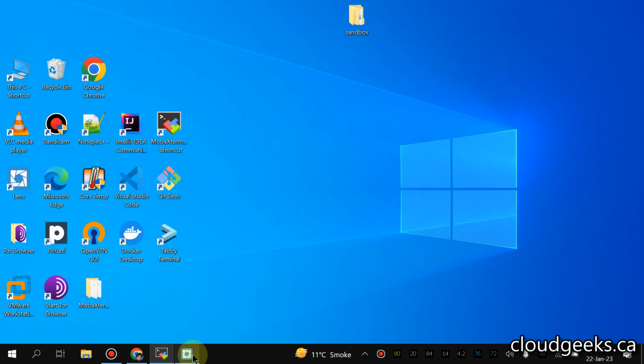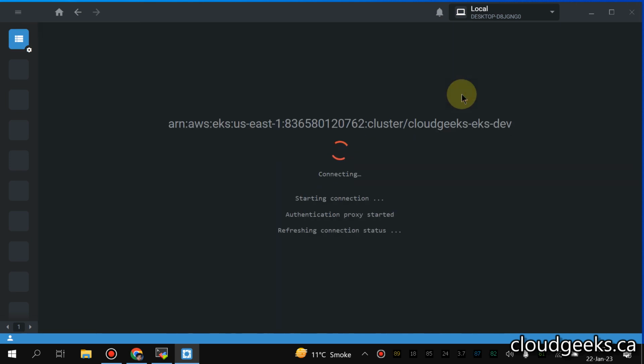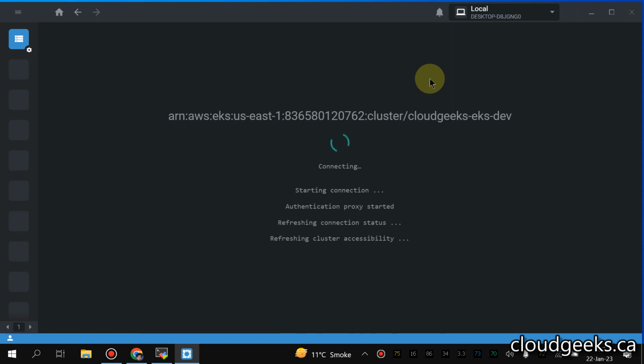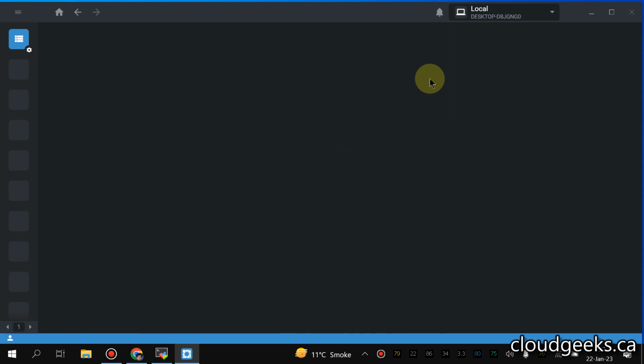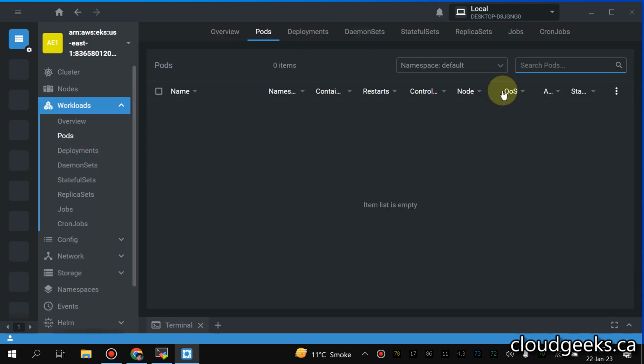By default, it is going to pick up the cluster from your home dot kube config. This is the default. What you need to do is simply click this guy, and then I'm going to apply stuff. Navigate to the pod section.